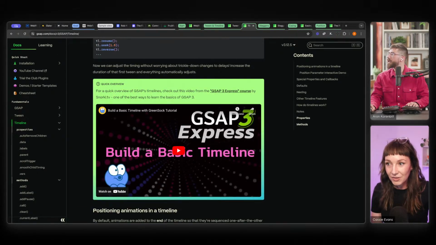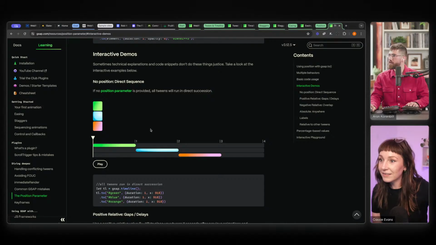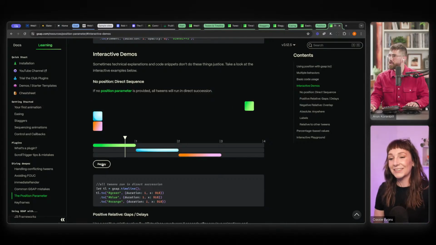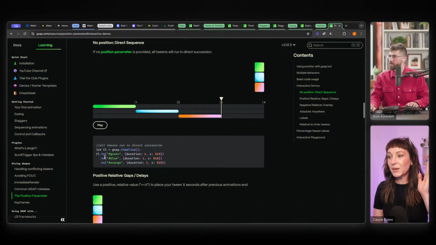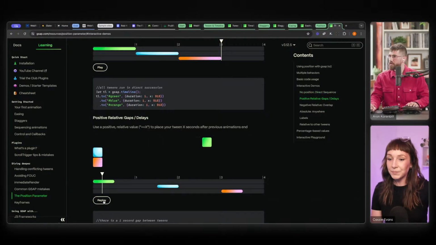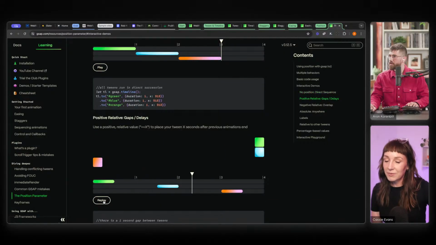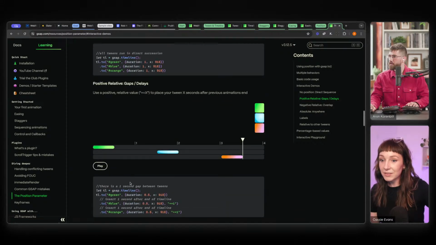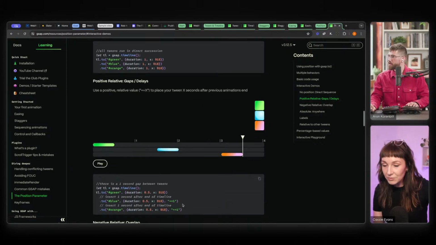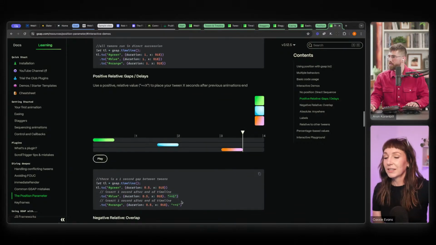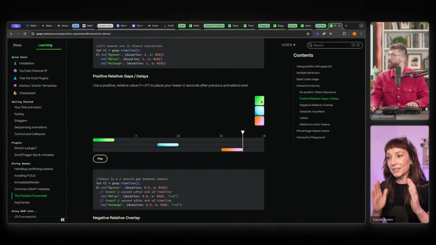Oh, position. Right, I had it open. So let's go to position. Here we go. Okay, yeah, this is the one. So that's the default timeline, just playing one tween after another. And then here we've got some gaps in between, and we're doing this with this little relative string value that you can see here. This is saying plus equals one second, so it's adding a 1 second gap.